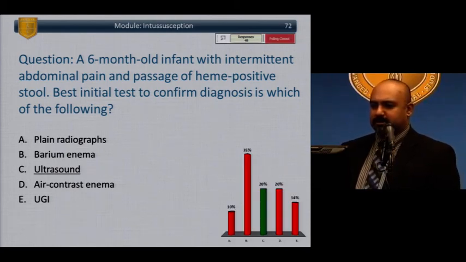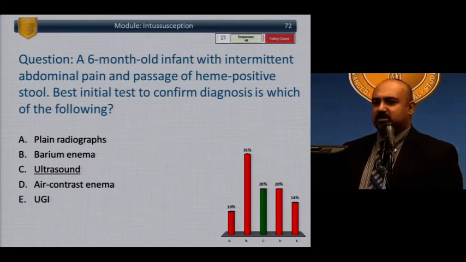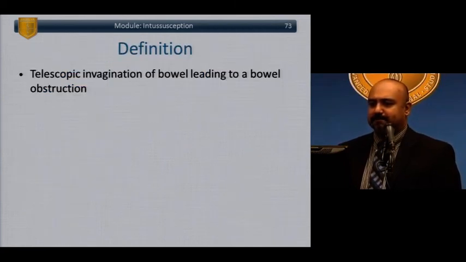Barium enema? Okay, we'll talk about it. Ultrasound is probably the most common test we use. The question is the initial test. So the first test that we're going to do for these kids is look at the ultrasound to see if we see the intussusception. The barium enema, in case that's not effective, or in case we do find an intussusception, would be the next thing we would do to reduce it.